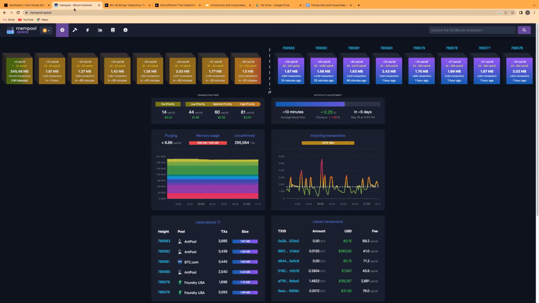Now moving on to the mempool. So mempools are still very full. We've got about 191 blocks sitting in the mempool yet to be confirmed. The next block for confirmation is currently 81 sats per vByte, virtual byte. So it's still pretty congested at the moment, but nothing compared to what it was last week.